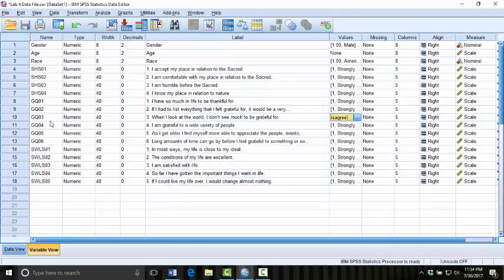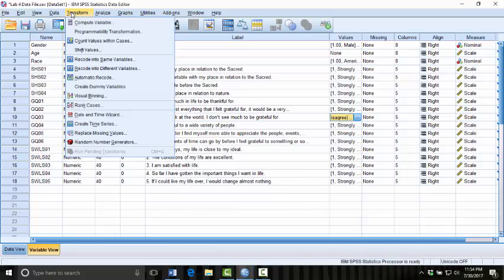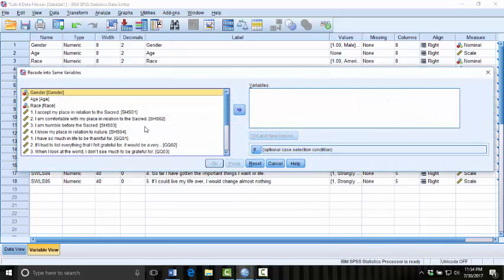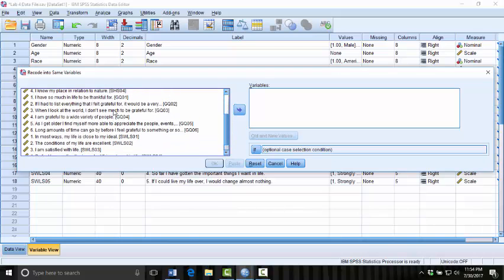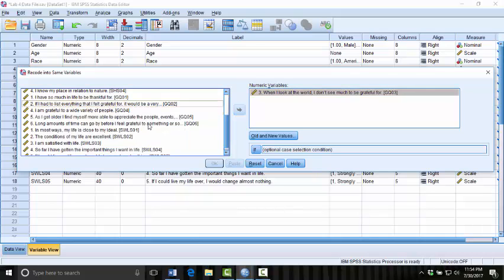All right, and the way you do this is by going to Transform and then Recode into Same Variables. You can recode into a different variable, and that will just create a new variable for you that will be reverse coded. Some people like this, but I find it confusing. I prefer to just save my syntax, and then I can keep track of what I've done and if I've made any mistakes. So over here, we just identify the 2 variables that need reverse coding, and we bring those over.